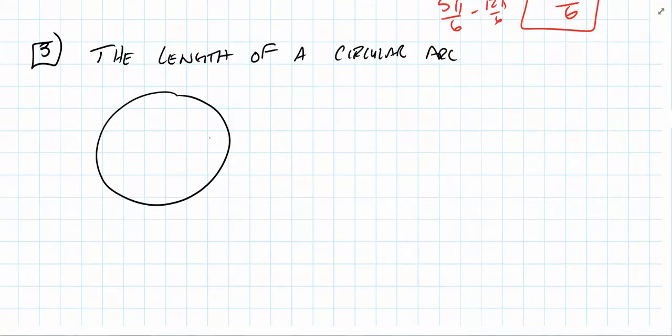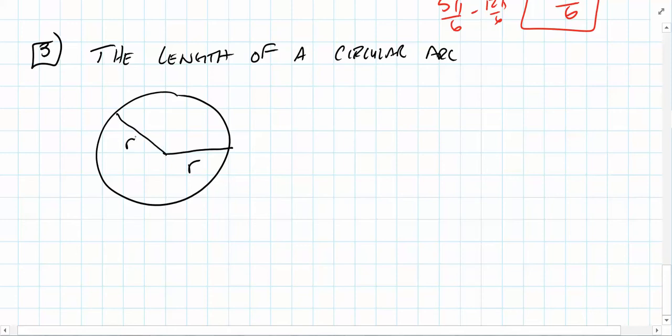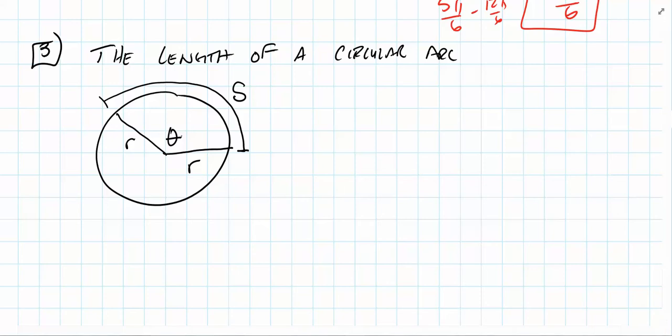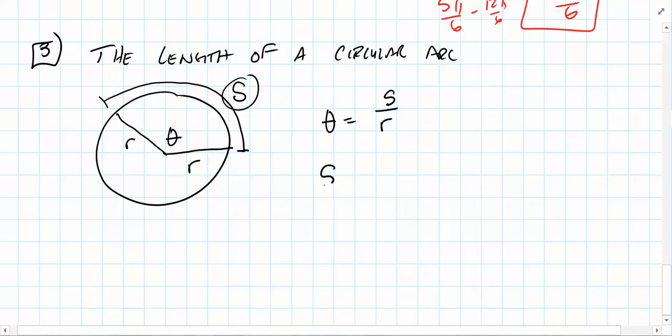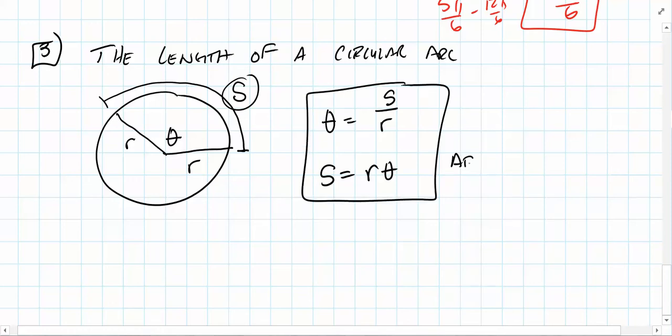Remember from Tuesday, we talked about radians. We talked about this picture that we had here. We had a circle with a certain radius, and there's this distance on the outside, which we call the length S. And there was this angle of theta radians in the middle there. What was the relationship between these three variables, S, theta, and R? Yeah. This angle equals S over R radians, right? So if I just want to solve for S, I would get S is equal to R times theta. This formula is called the arc length formula.